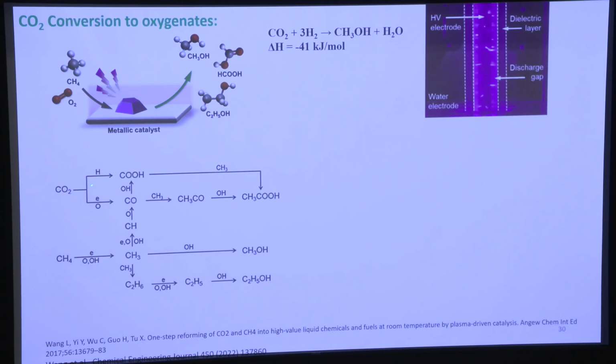So your plasma can break down the CO2 to generate O atoms. This O atom and CO, the CO reacts with OH radicals, and in the hydrogen and CO2 reaction, they form a COH group, and then they can be converted into an alcohol. You can do a lot of things. But in this reaction, because it's exothermic, it's very important to cool the electrode. So here people are using a water electrode to cool the electrode and increase the yield.